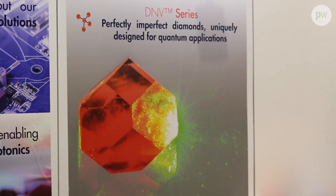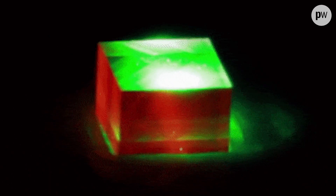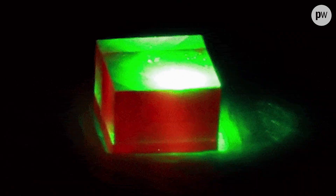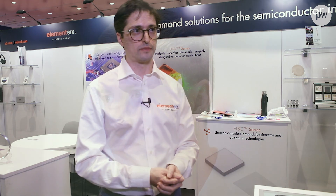For the quantum side of the diamond world, the nitrogen vacancy center has the advantage that it is a defect well isolated in the crystal lattice that we can address with lasers and microwave, and then collect the light that gives us information about the magnetic field in the case of sensing, or the state of the electron qubit that can be used for quantum communication and quantum computing.